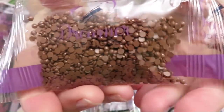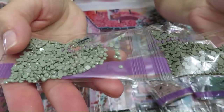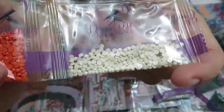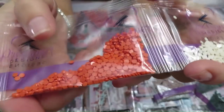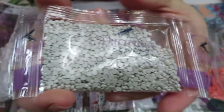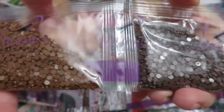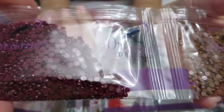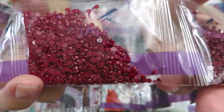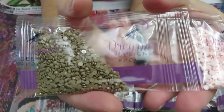Okay, so definitely Dreamers Design did a good job by bringing the round diamonds into the store. If you know me very well, I always say that my favorite is the square diamonds, but I also say that I enjoy placing round diamonds because it's much faster, it's much easier. So for those who don't like square, now there you go. You have a chance of ordering a canvas of your choice. And I believe if you go to the website, the description box should tell you which diamond painting is square and which one is round.